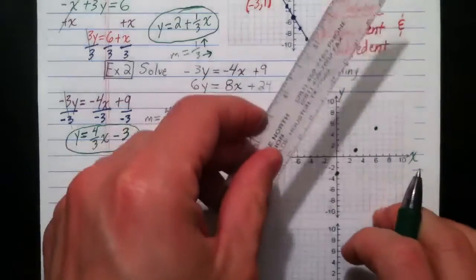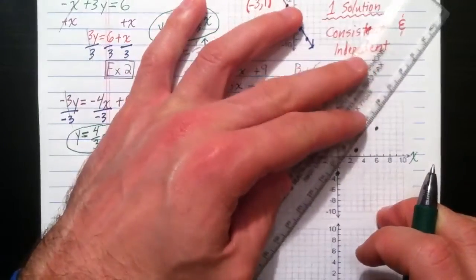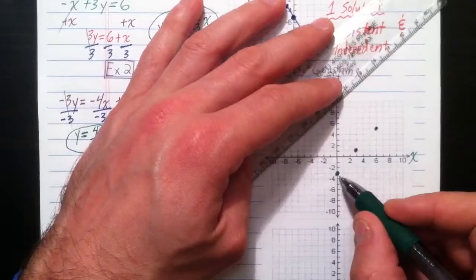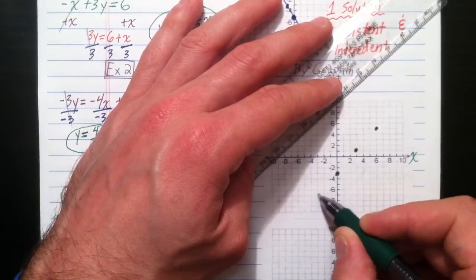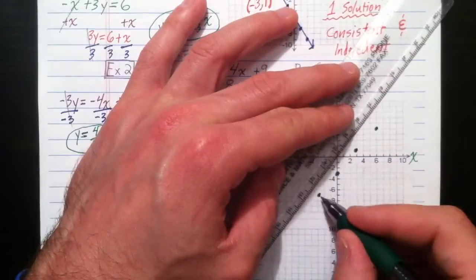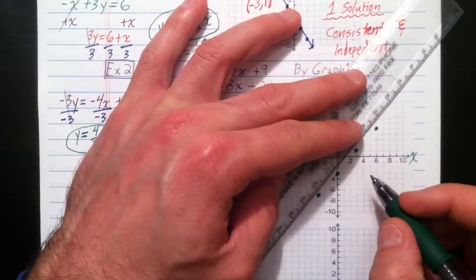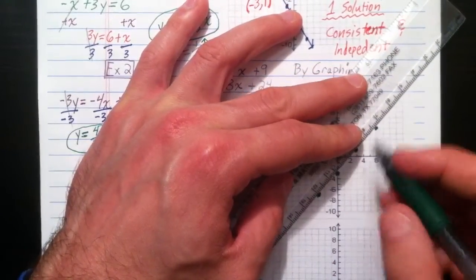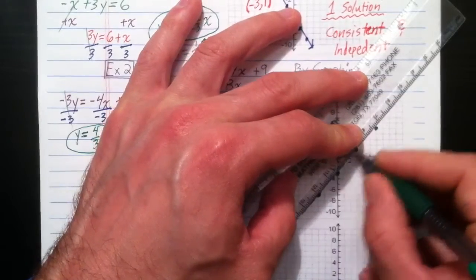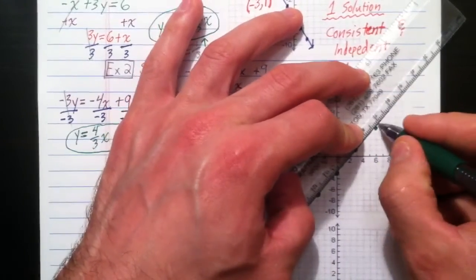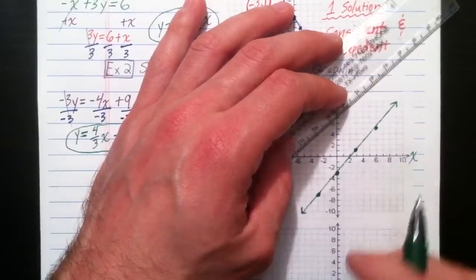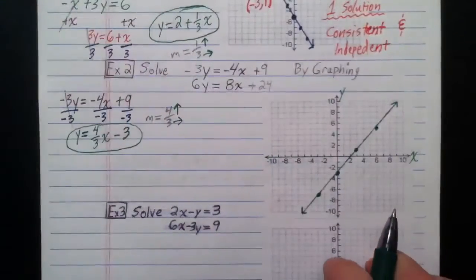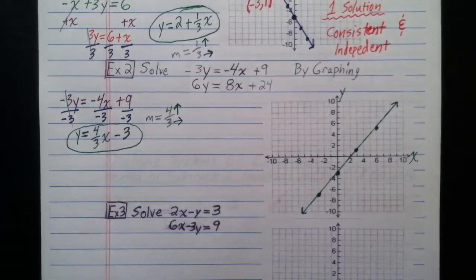So you'll see here, actually, maybe I'll make one to the left. So down 1, 2, 3, 4, to the left 1, 2, 3. You know if you're moving correctly because your points will all lie on the same line. If they don't, and you end up getting some kind of crooked line, you know you messed something up with your movement when you used your slope. Alright, so there's our green equation, our first equation.